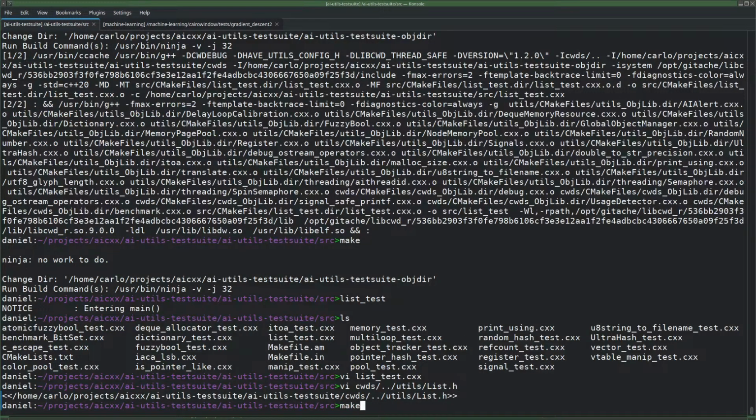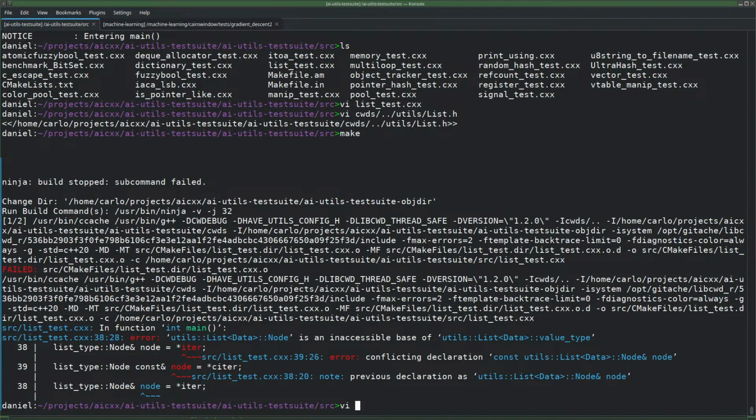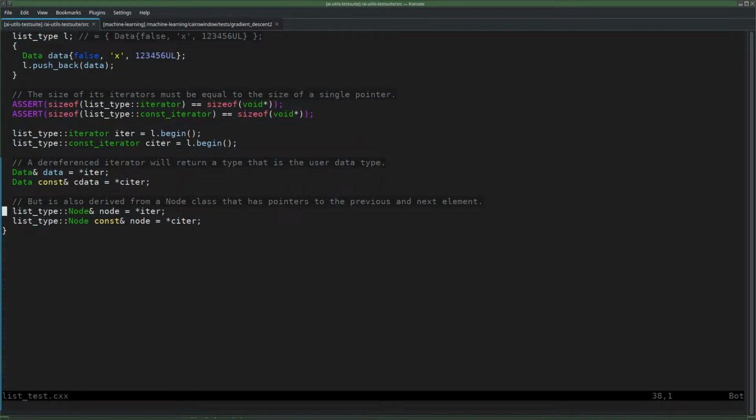Let's see what breaks. Inaccessible base of value type. Yeah, that is true. I changed this.